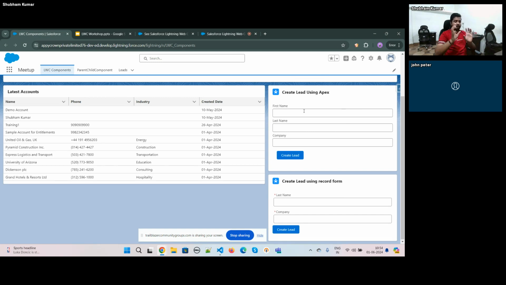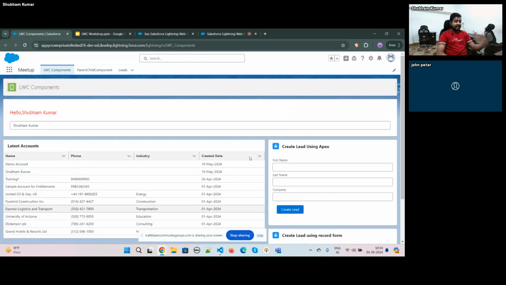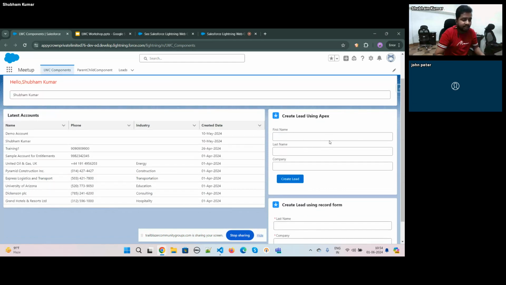So what will happen here? We will simply send the user data into the Apex class. Inside the Apex class, we will call out our API and verify our data. Once the data is correct, only then will we insert our data into the database. If the data is incorrect, we will send an error message to the users, and that will be reflected on the Lightning Web Component. So let me show you.